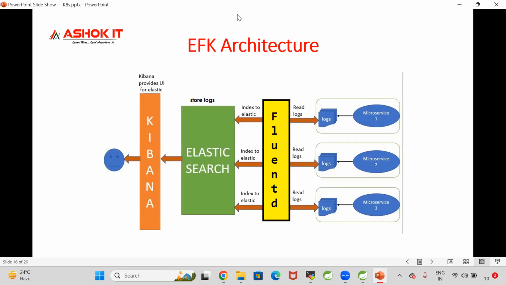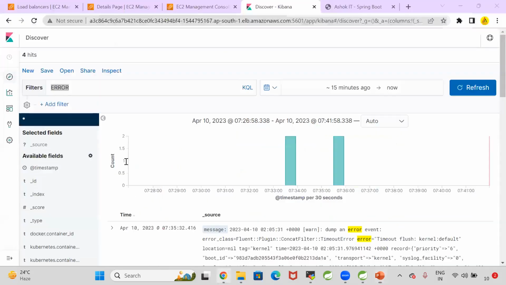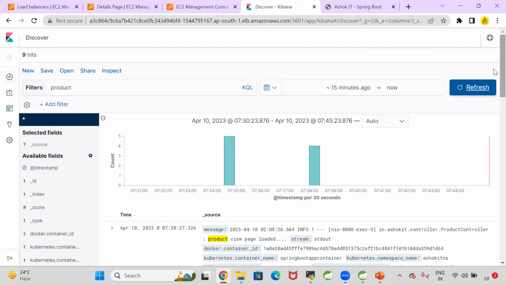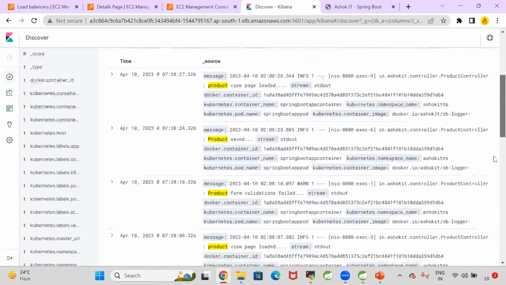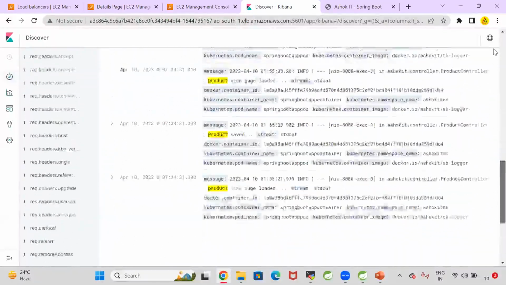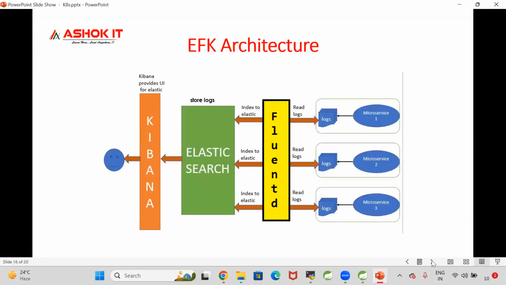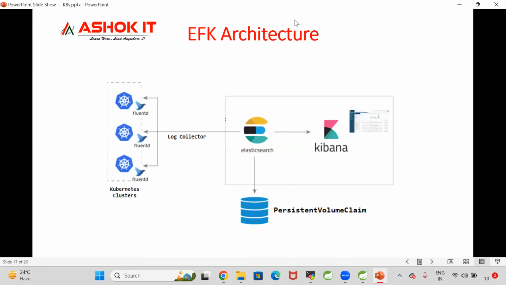And you said Elasticsearch is stateful, but Kibana is not. Yeah, Kibana is just a UI. It does not need to store anything. Kibana will provide you this UI page. Whenever you search something and click on search, Kibana will connect with the Elasticsearch, get the logs from the Elasticsearch and display them in the UI. That's it. Kibana is just a deployment. It is a web application. Elasticsearch is a stateful set which is going to maintain all your logs. Okay, thank you.